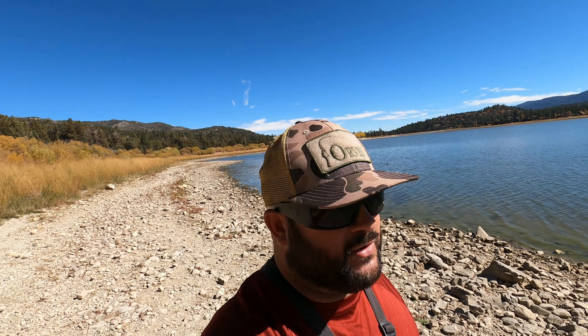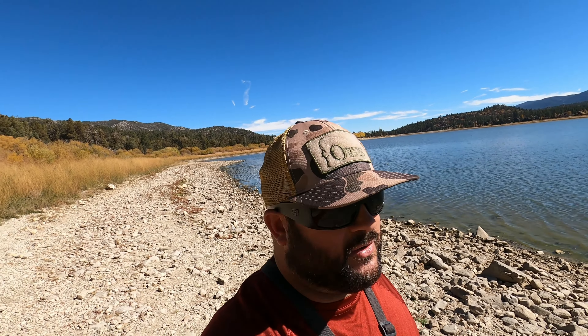One of the unfortunate things about the water level dropping is you get weed growth that takes over where the water once was, and that's what you see here. If the water level ever comes back up, this whole shoreline will be unfishable from shore — by boat it'll be an incredible bass fishery, but from shore you won't have access for quite some time. Maybe five years ago there wasn't one plant right here — it was dirt all the way to high water level. The good news is it does create habitat for birds, and there are no shortage of birds up here at the lake.